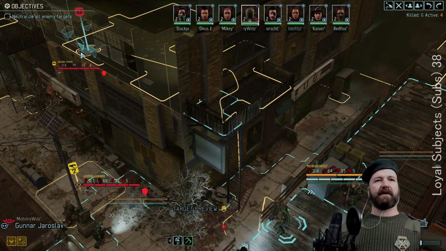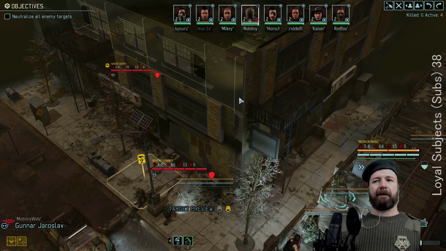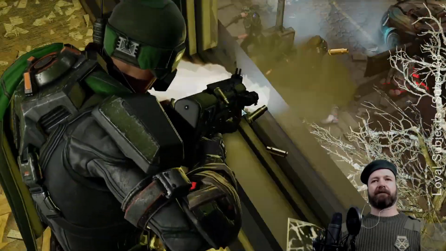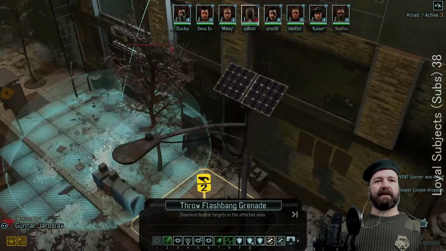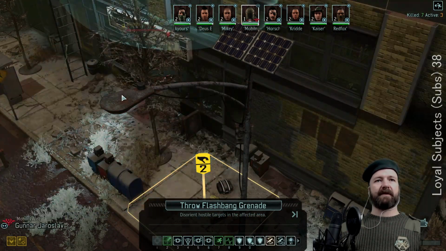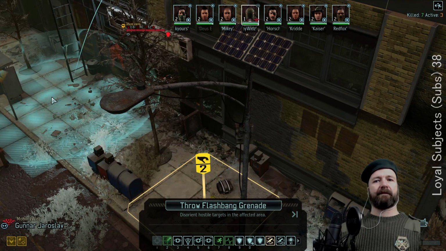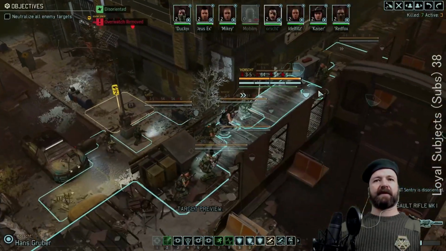No way is that gonna work. Utilizing hook. I love skirmishes. And a crit as well. Oh, please tell me you can flashbang him. There was a pixel there where I had it. Oh, there we go. Throwing flashbang. That's a hell of a turn, my man. Done.